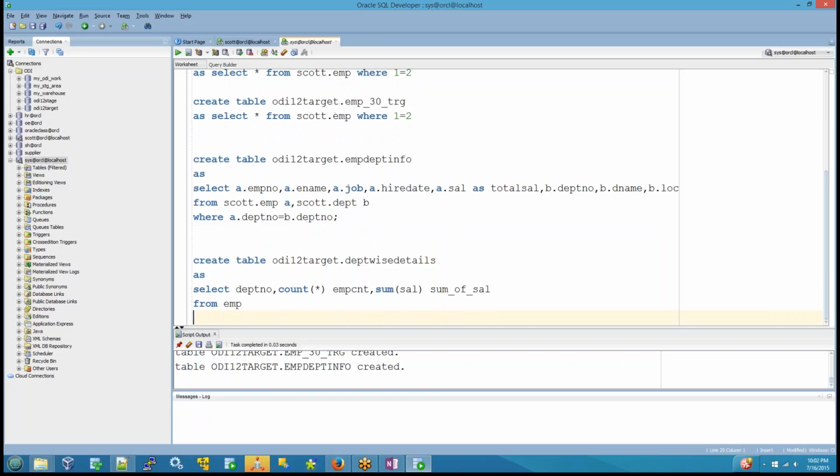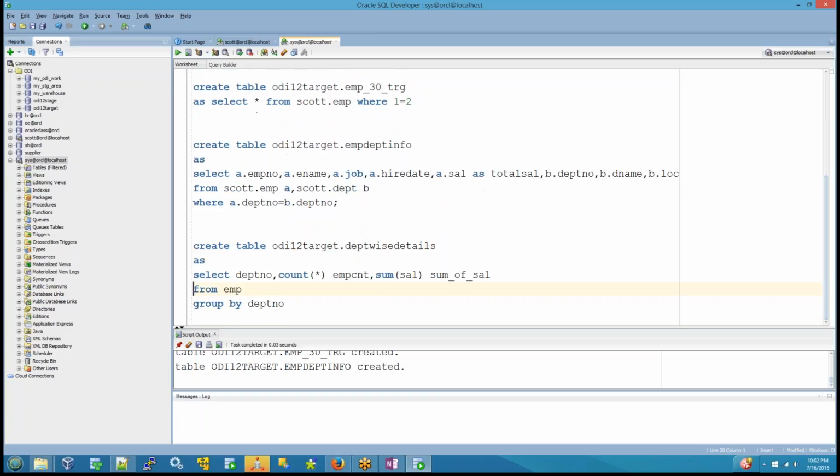I'm not using much from EMP. Group by department number where 1 is equal to 2.